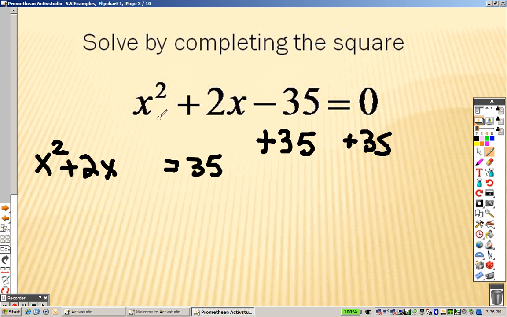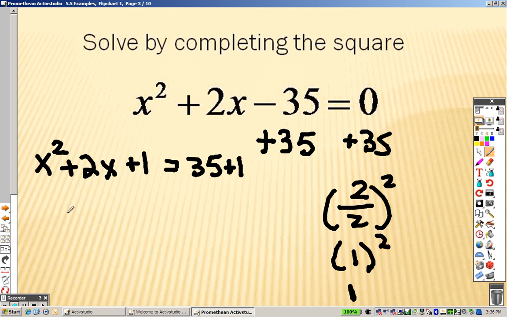Here's what you do to complete the squares. To complete the squares, you take whatever b is. So in this circumstance, it's 2. So it's b over 2 squared. 2 divided by 2 is 1, so it's just saying 1 squared. Well, what is 1 squared? 1 squared is 1, a positive 1. What that means is I add 1 to both sides.